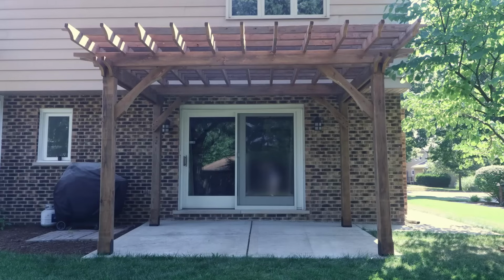In this video, we'll go through the process of measuring your pergola for a custom retractable shade and then installing the shade. Let's start with this example pergola.